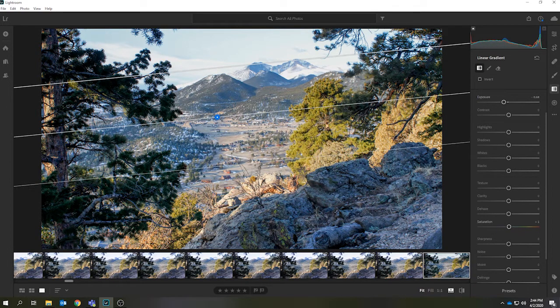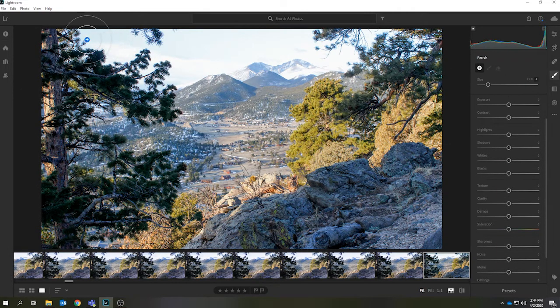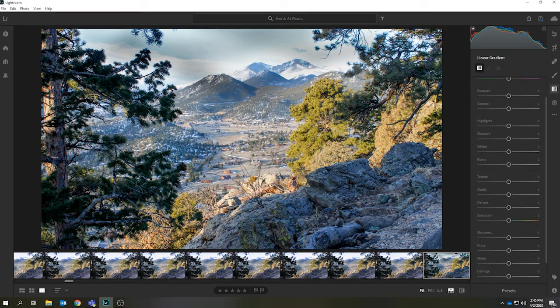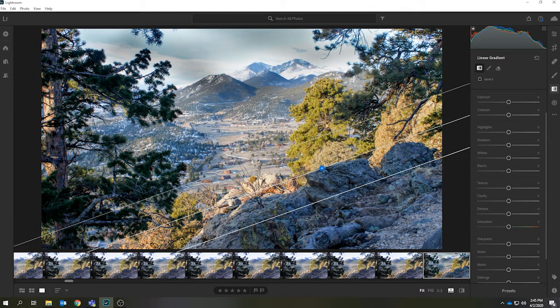In this particular photo, in the edits that I made that I'll show you in a little bit, I actually did use the brush tool for this portion up here, and you just brush the part that you want to use it on, and then you can adjust those sections. I used the brush on this section because I wanted to impact the background, but I didn't want to impact these trees over here. Now, I did use the linear gradient for this front portion up here because you can draw a line like this, and you can really impact just that one section of the photo. Both tools, the brush tool and the linear gradient tool, are really helpful and can be really useful.